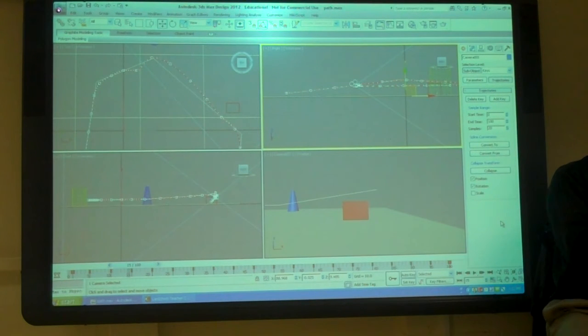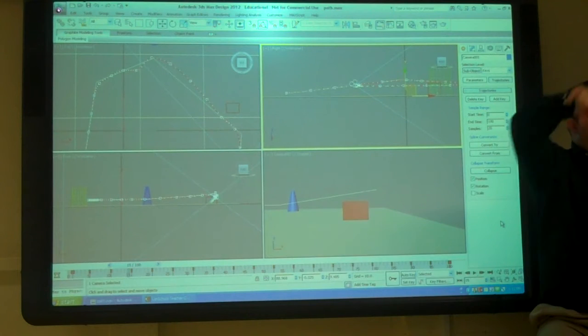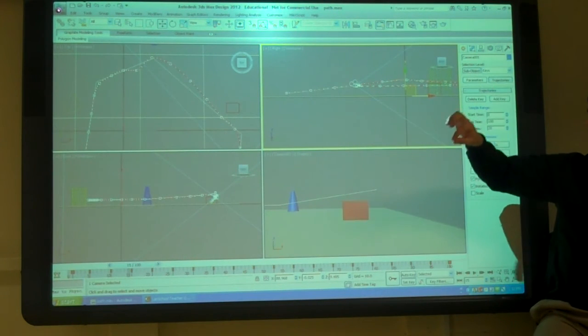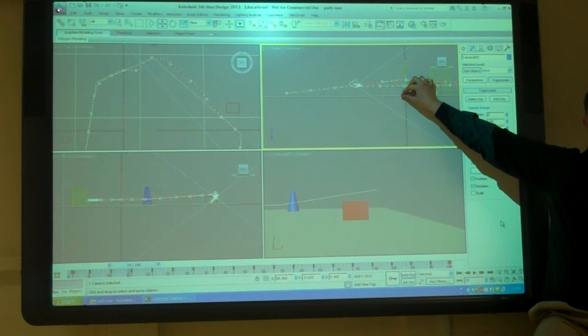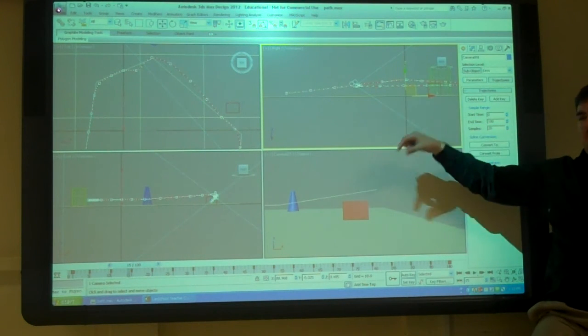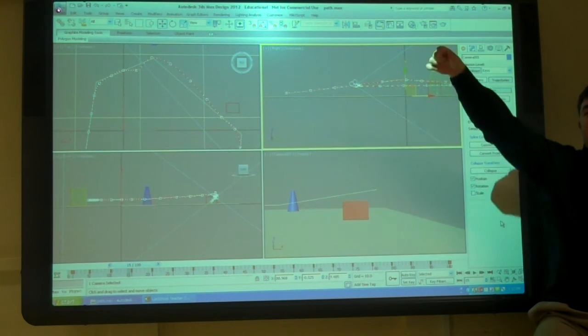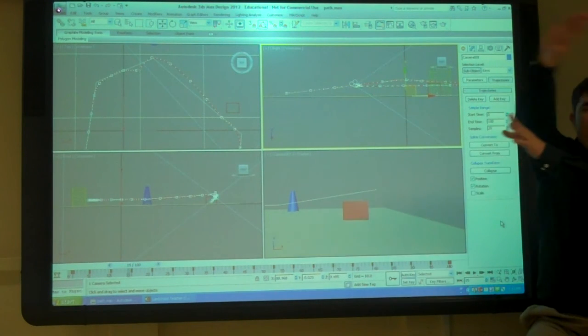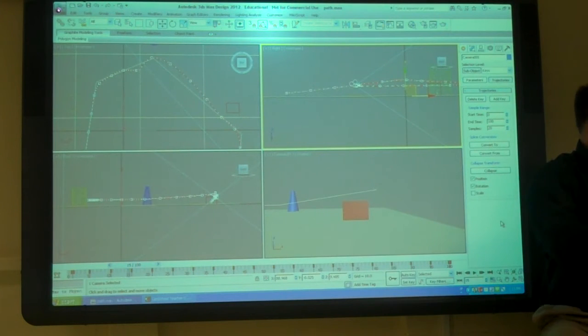So, what are some ways I can make it actually look and follow this? Could you link it to it? Link it to what? Maybe that first box. Yep, I could have a target somewhere, and then it would always look at that same point as it moved around. I could also have the target linked to the path also. But instead of having it start at one, have it start at a negative number, so it's ahead of it. And then it'd follow it together. So let's try that.